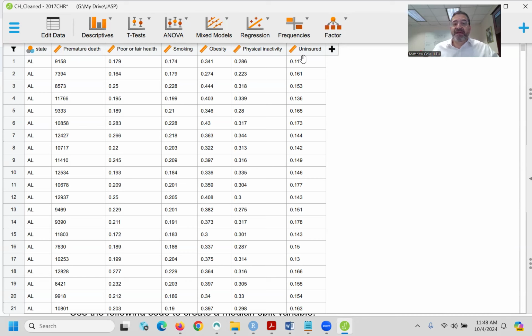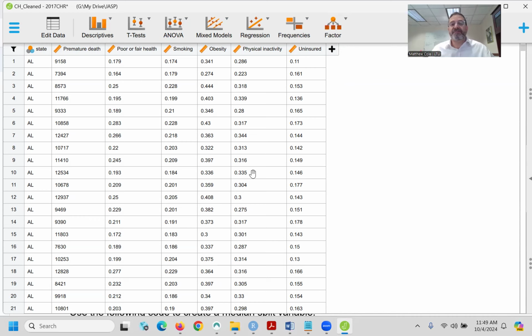That is, any of these physical inactivity values that are less than 0.2596, we'll call low physical inactivity. And if it's greater than 0.2596, we'll call it high physical inactivity.